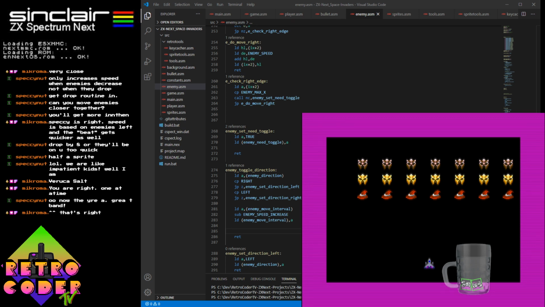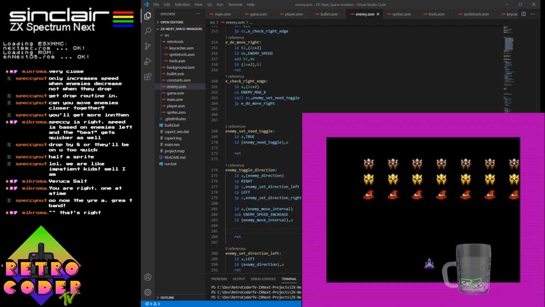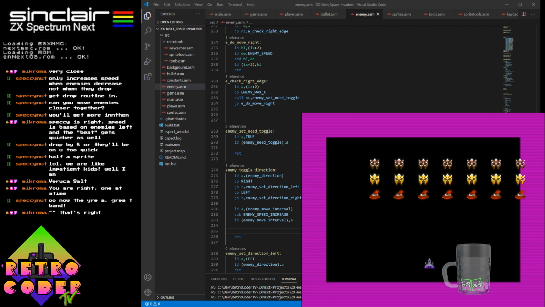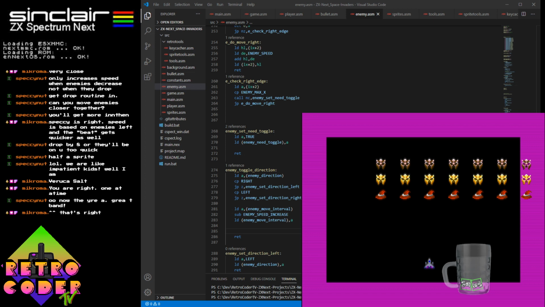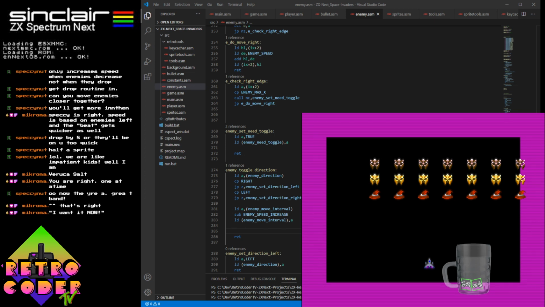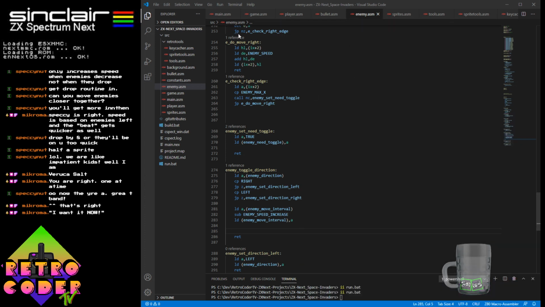Veruca Salt. So how much is this going to speed up by? It's way too slow at the moment anyway, isn't it? Right, let's test this out.